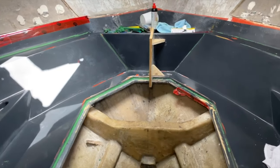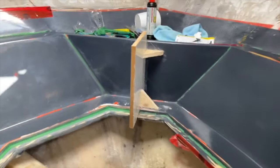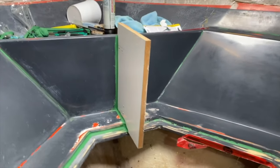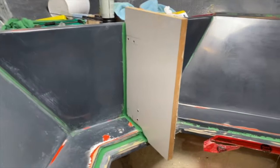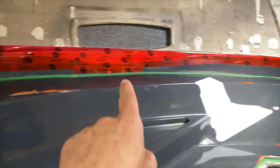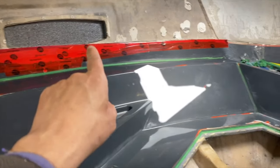Okay, so we've applied the central partition. We've installed that central partition. It's been glued from the back with hot glue, so we'll be able to remove that afterwards. And then the green plasticine is in the corners to give us a nice radius. And we've done that all the way along here. And then we've also applied plasticine across the top there.